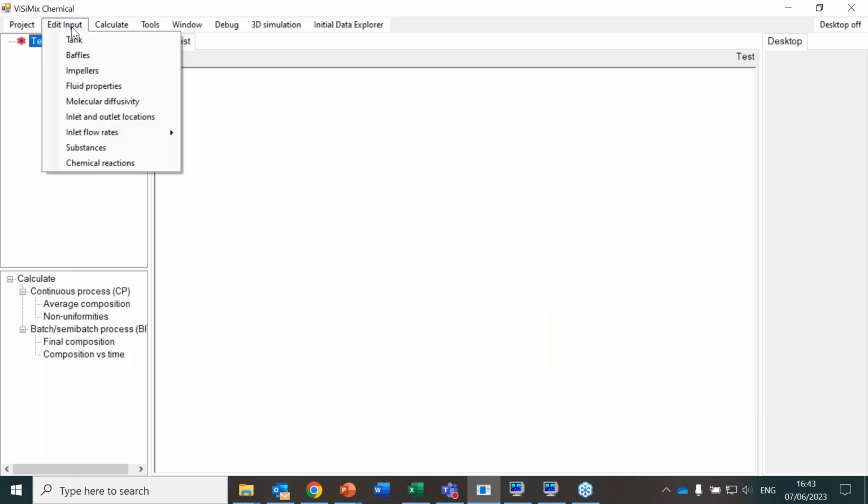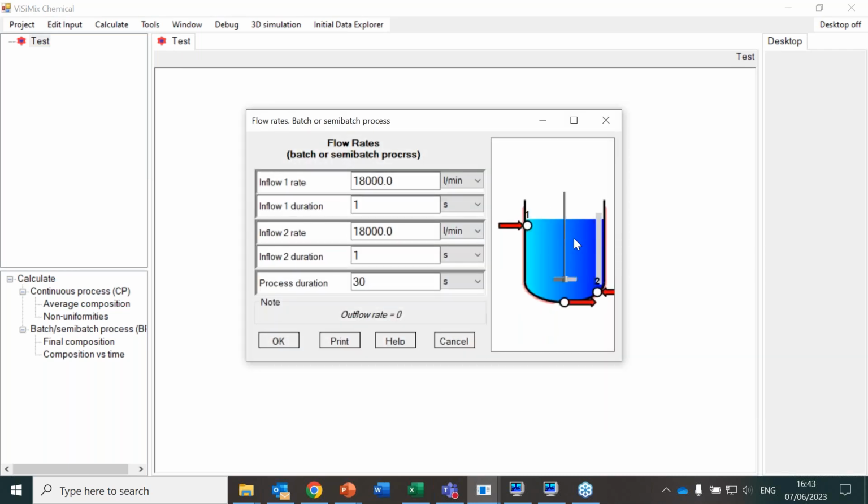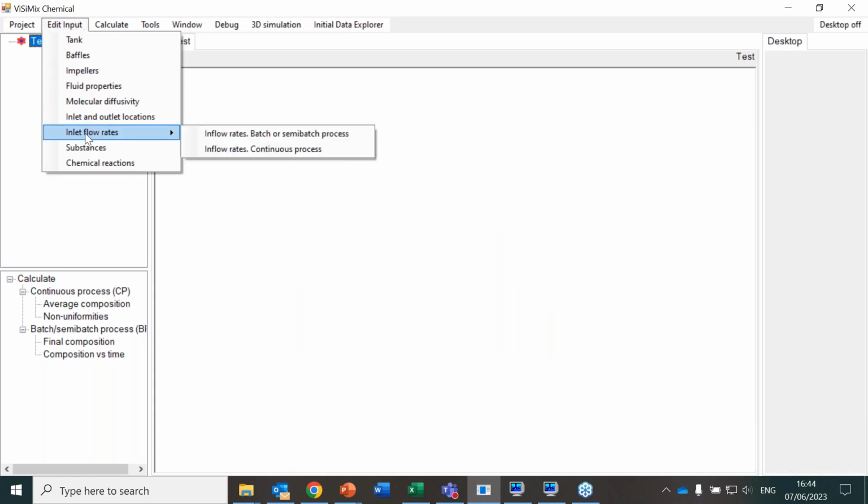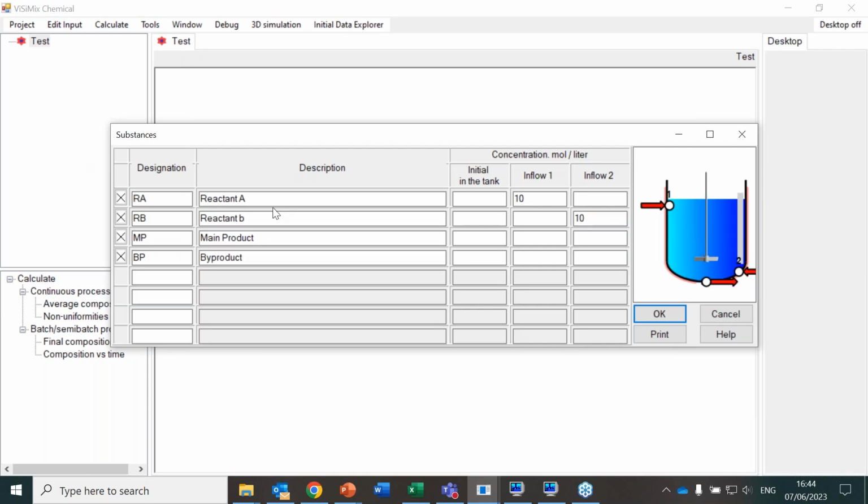As you can understand, it's like we're doing batch, with a very short feeding time. And now, the other point is that we have the database for all the materials, so we can find the materials here.